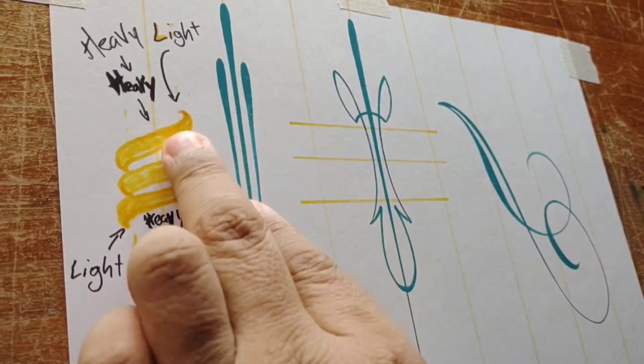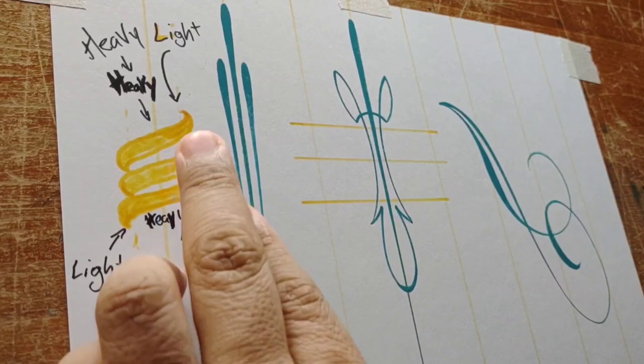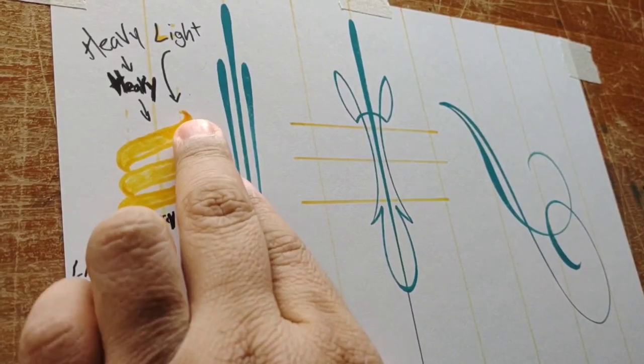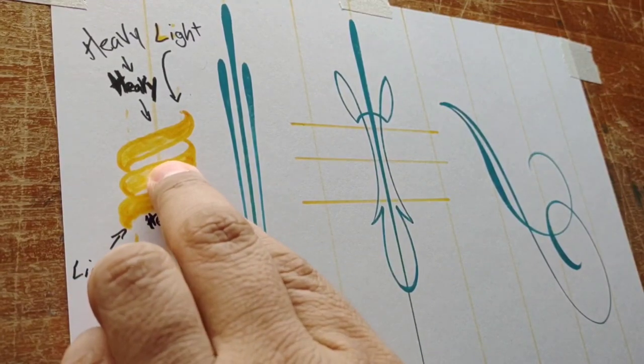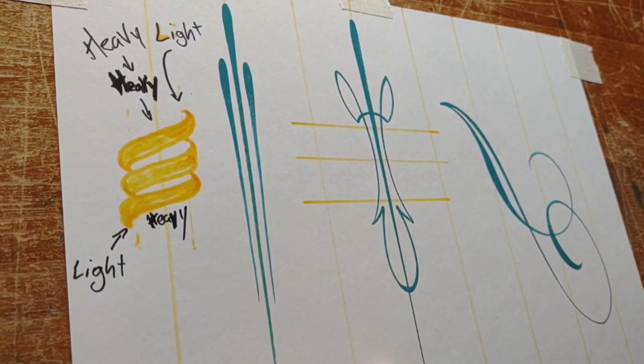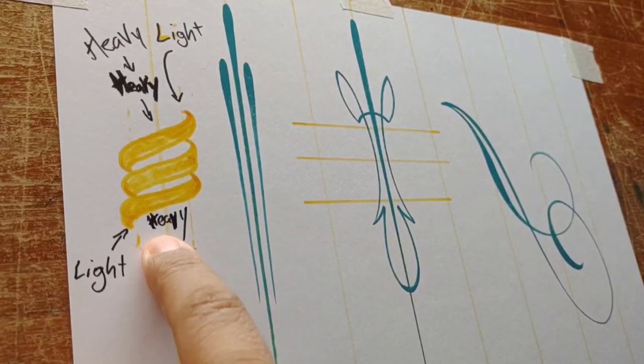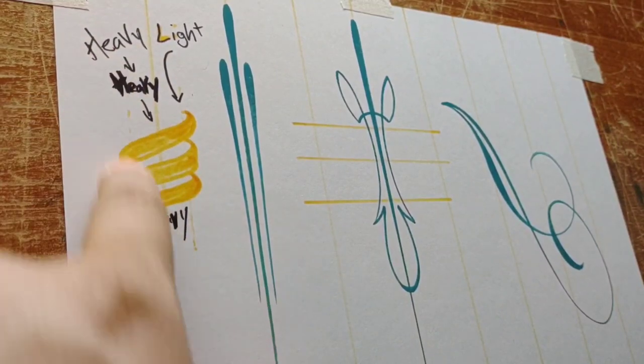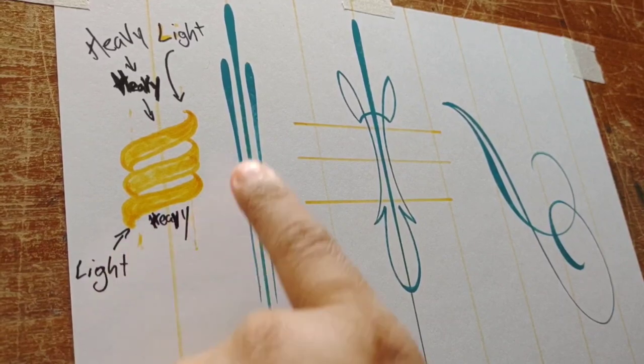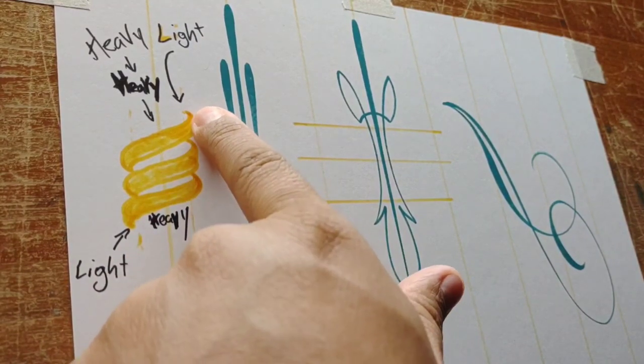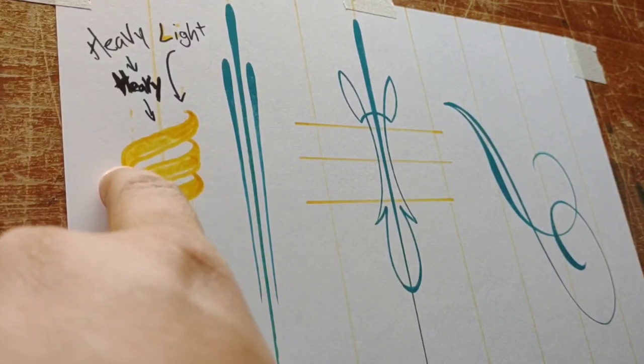I got a special request from a subscriber, my buddy Jim Gallagher. He was asking how I do these ribbon sort of wraparound effects on the designs that I do. My apologies for the handwriting—I had a hard time writing the word 'heavy' multiple times so it looks really dumb. But basically the idea behind this is to start off light, push down heavy, and then lift back on the brush to end lightly.